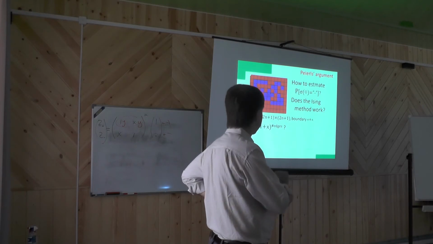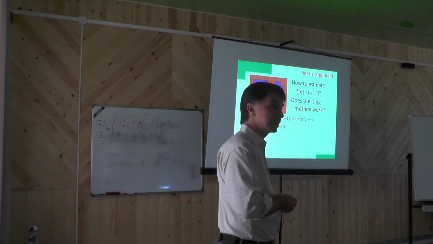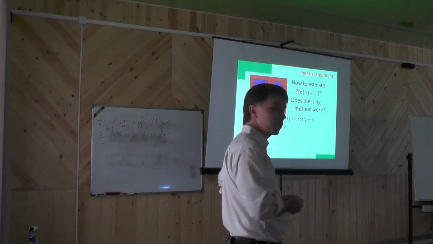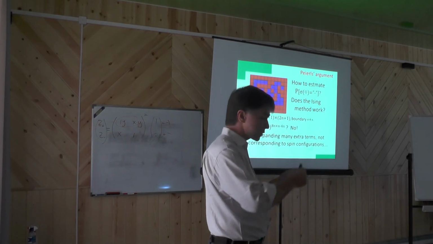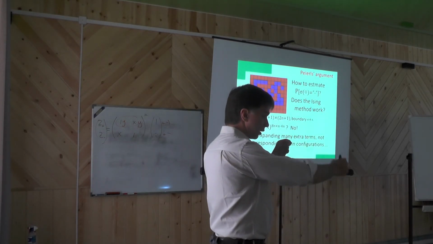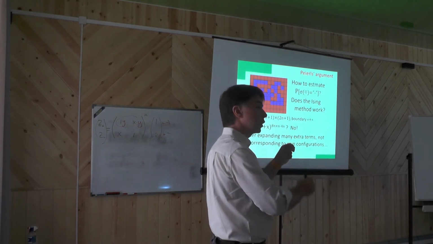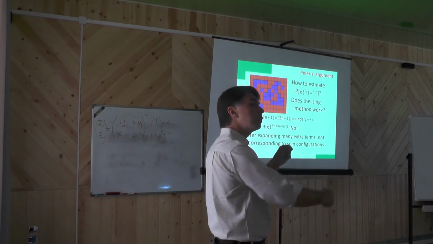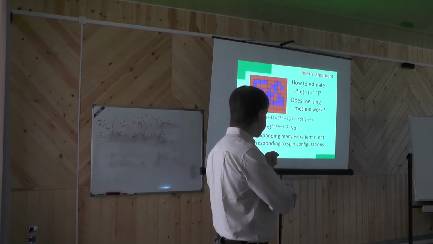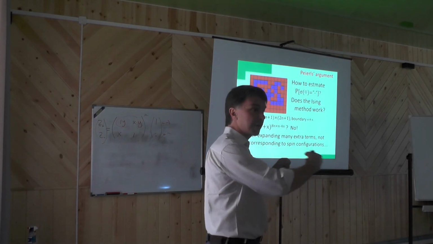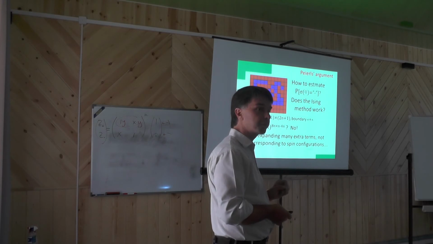But how many configurations do we have? 2 to the power 4n squared. So if we open this binomial, we get something extra. Why do we get something extra? Because, for example, if you go around some loop and you start from a red spin, you always return to a red spin. So on a loop you always have an even number of flips, and this stupid binomial doesn't account for that. It just gives you all the possible terms. So this doesn't work.